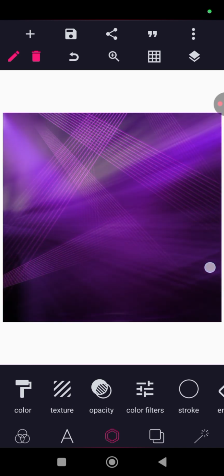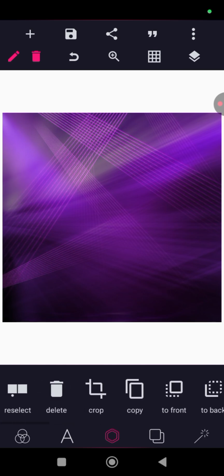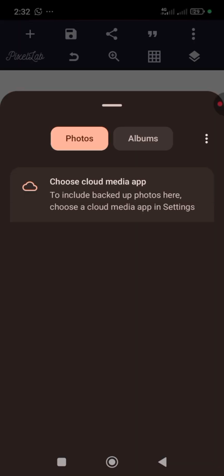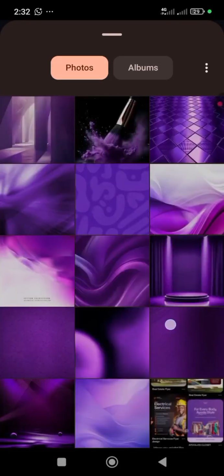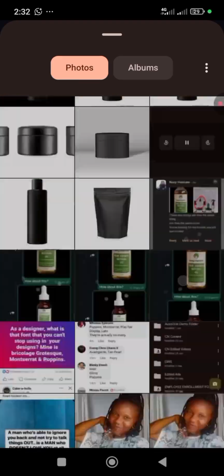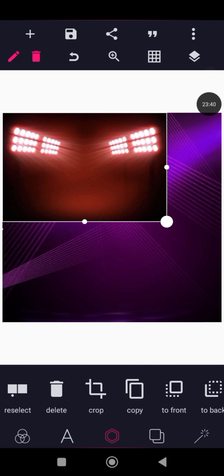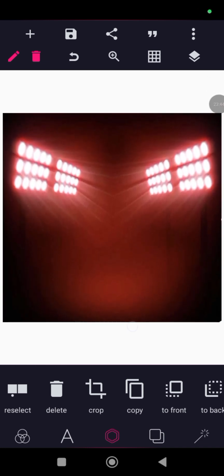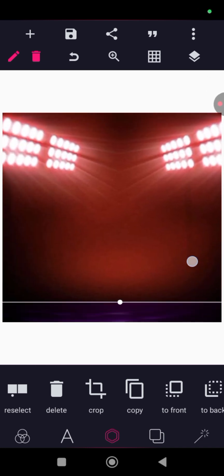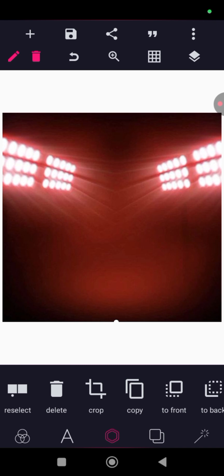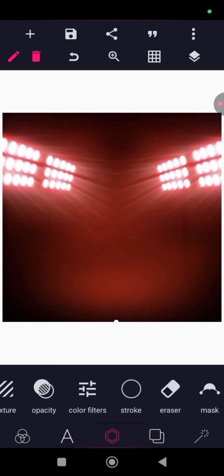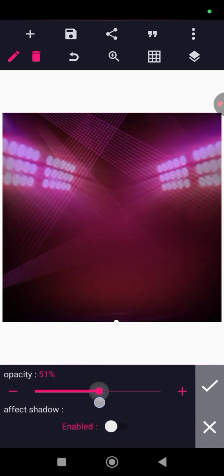So it blended two different backgrounds using opacity. And you can delete this and bring in another one. Let's see. But this will actually go better off with a right background. But let's see what it will give us. All right, so we can see what it gave us. So that is it.